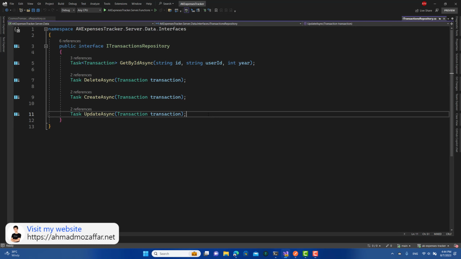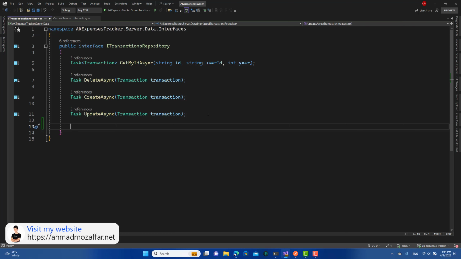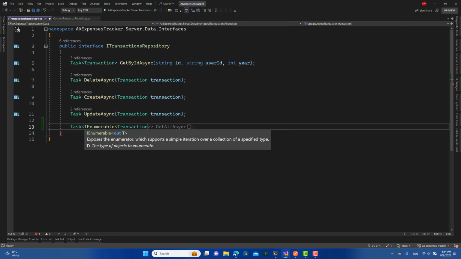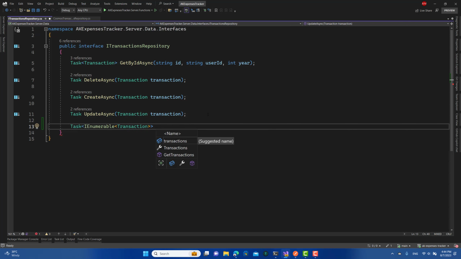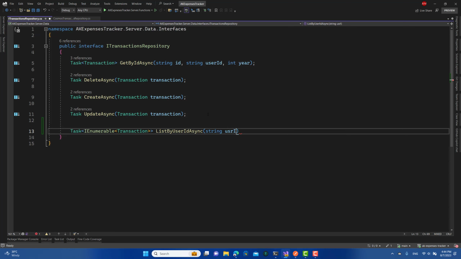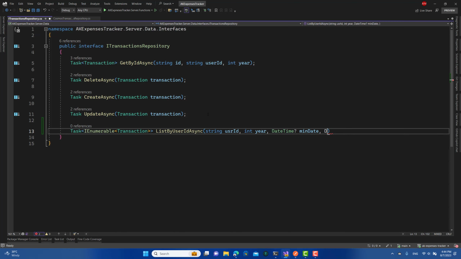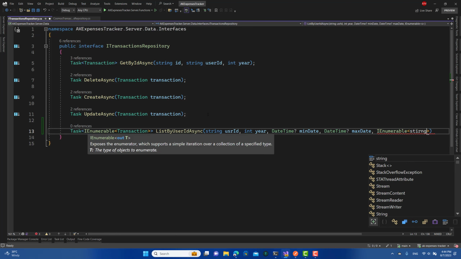This one will return a Task of IEnumerable of Transaction, and let's say ListByUserIdAsync. Mostly the user ID, so we'll pass the user ID. We need the year too for the partition key, and then we need the date. As we said, those are optional. They can be passed, or we can just ignore them. And the last thing we need is the list of wallets.